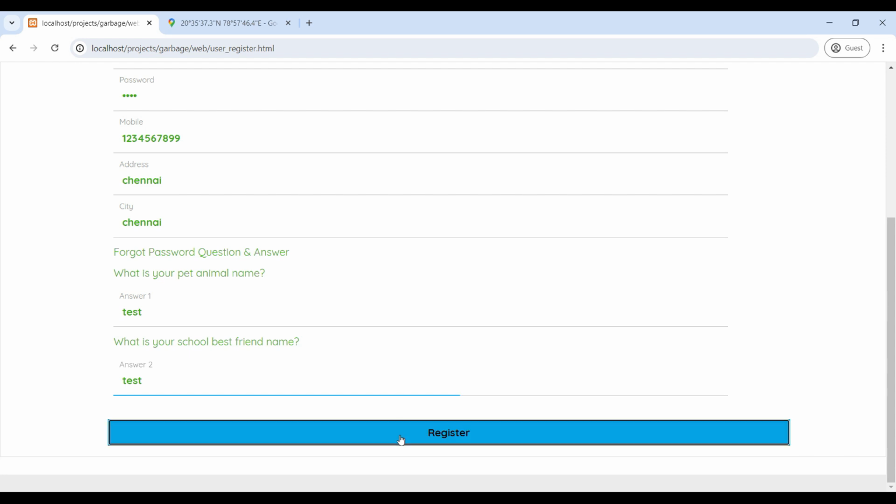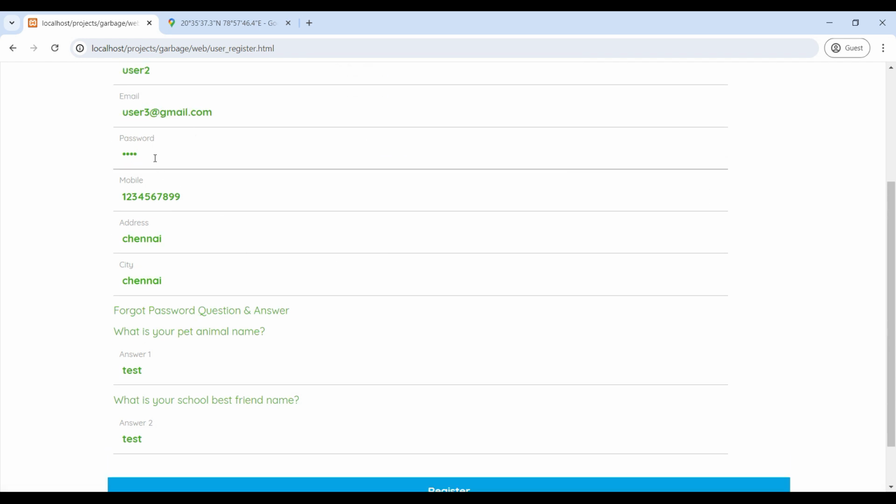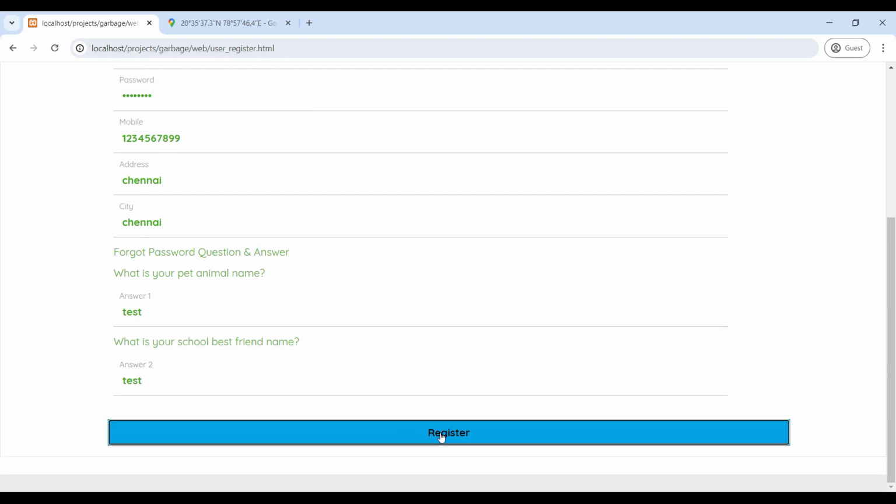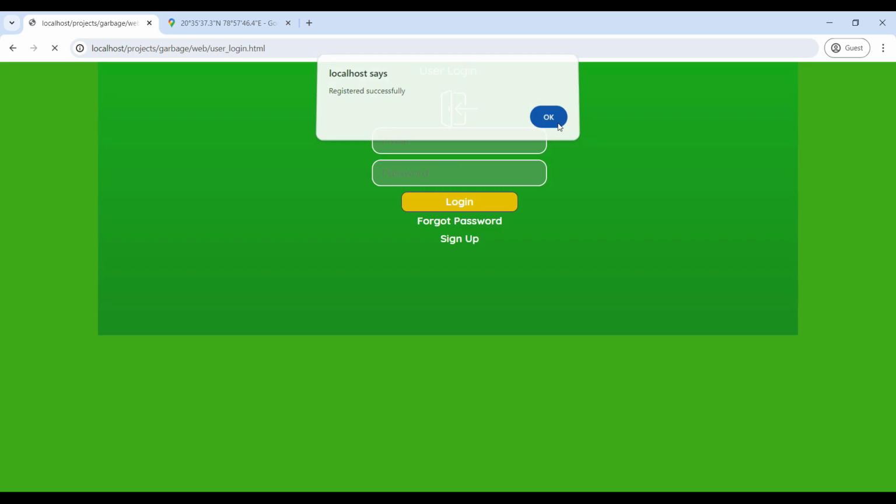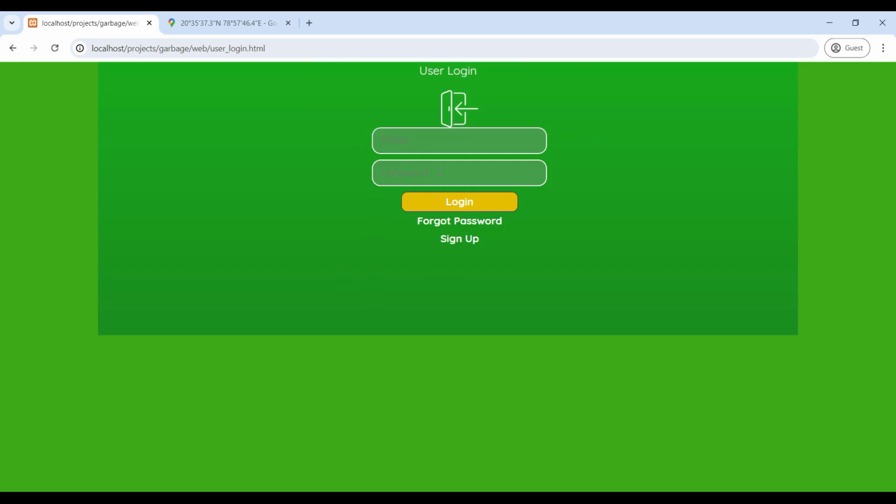Then register. Enter an 8-digit password. Your password must contain at least one capital letter, one special character, and a length of 8 digits. Now you are registered successfully. If you are already registered, you can use your email ID and password.